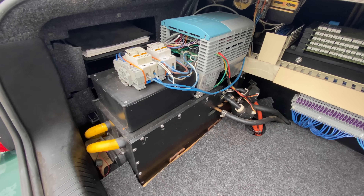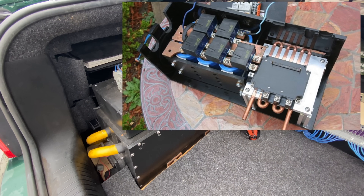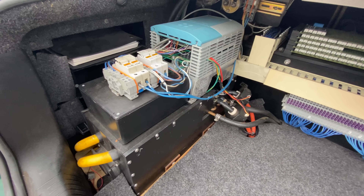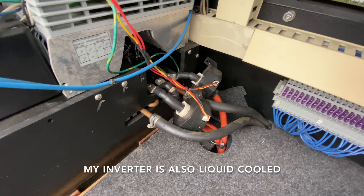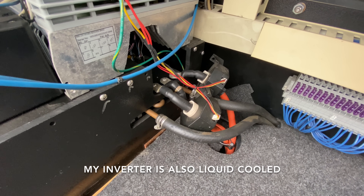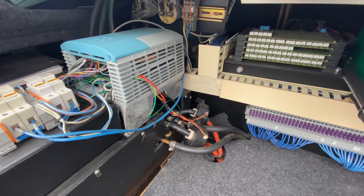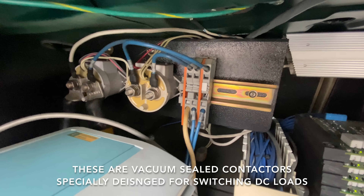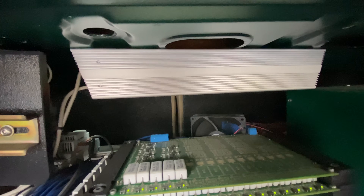This is the inverter that I built. These are the two battery cables and I'm running 330 volts at 300 amps, so about 90 kilowatts. These are the three-phase leads going to the motor, and there are some current transducers for feedback. I'm also using encoder feedback with the VFD. Up here I have some contactors — that's the main contactor and a contactor for the heater — and I have a pre-charge contactor on the backside with the pre-charge resistor.